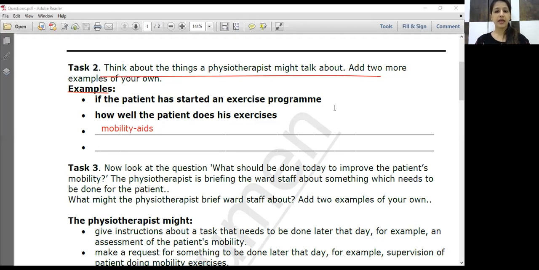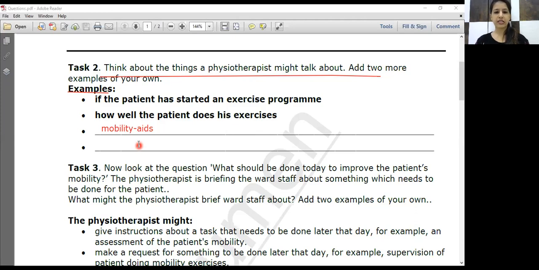Yes. So there could be two possibilities. The physiotherapist may be asking the nurse if there are any updates from the consultant. Okay, if there are any updates in terms of how the next program is to be commenced, or what sort of exercises are to be done next. Is there any change in the type of exercises that are to be done? Or is there any plan for discharging the patient? Is there any plan for sending the patient to rehab now?